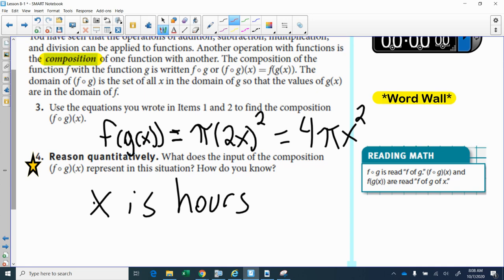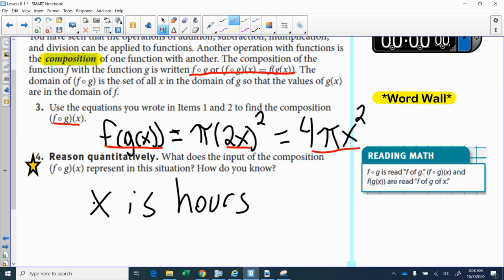Here's how this works. We're going to use a function composition, which is basically this notation right here. It states that if I plug the g function into the f function, or even write it like this, I can create a singular equation using two different examples. So what I did here is I took the g of x, which is 2x, and plugged it into my f of x equation to get a final answer of 4 pi x squared.